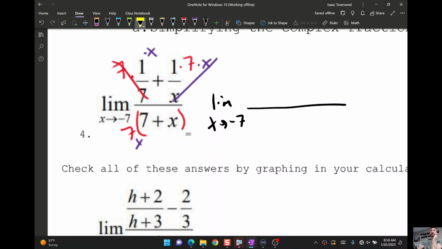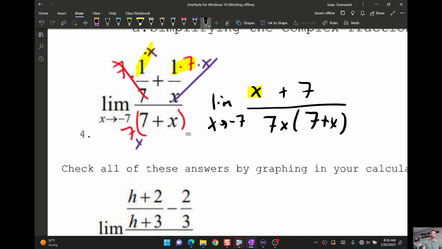And again, I have pretty bad handwriting. This is as good as it gets, but if you also have bad handwriting, you need to be extra careful here because it does get kind of crazy. We're left with the 1 times an x over here, 7 times a 1 there, and down here we have a 7 times an x times a 7 plus x that has been there the whole time. So simply multiplying everything by 7 and multiplying everything by x got it out of complex fraction.